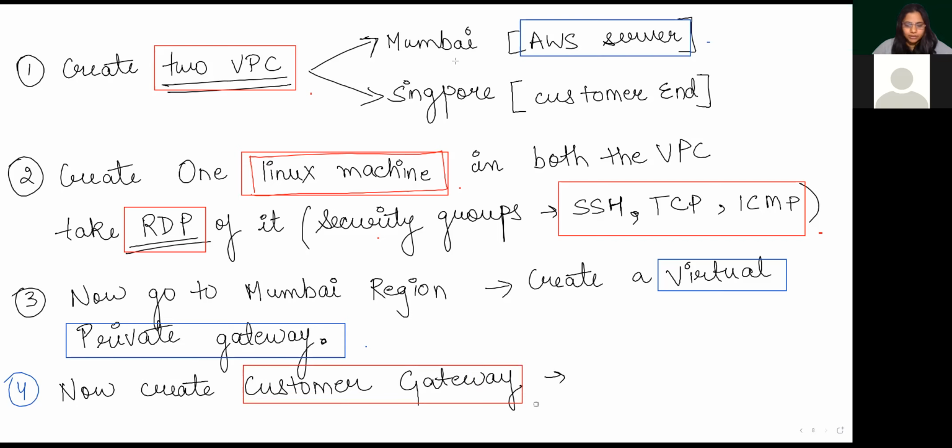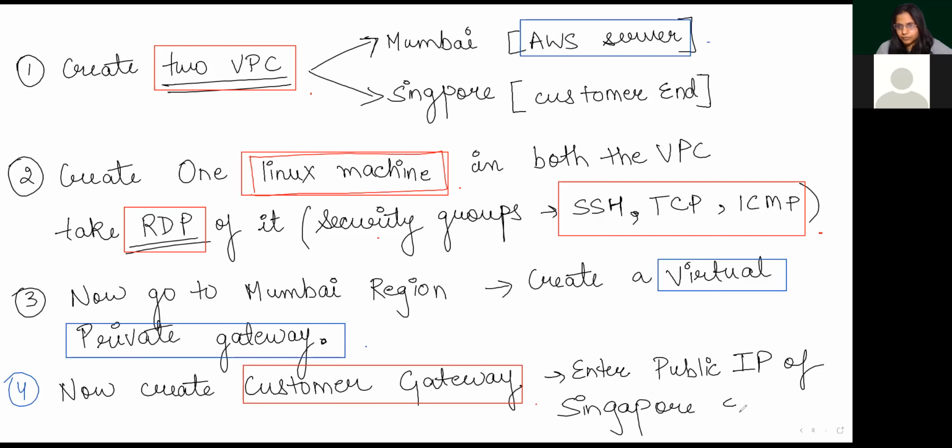And in this customer gateway, you have to enter the public IP of the Singapore EC2 instance.